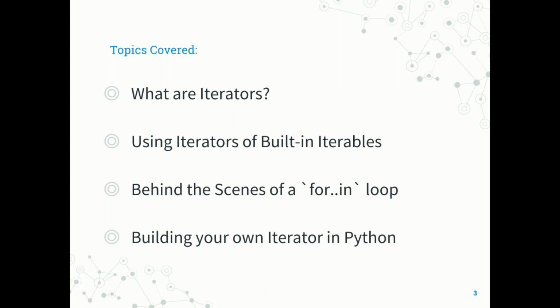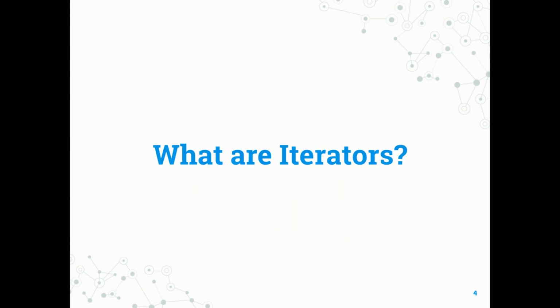Okay, so let's take a quick overview of the topics that will be covered in this video. We start off with what iterators are in Python and get a clear understanding of how things are working out, and then we move on to using iterators with the built-in iterables, and then we mimic the inner workings of a for in loop, and then we build our own custom iterator in Python. How exciting is that? Okay, so let's get started. The big question for this video is, what are iterators?